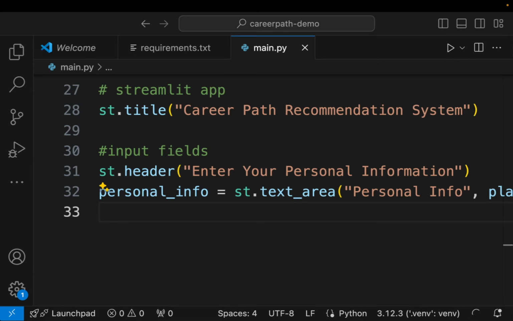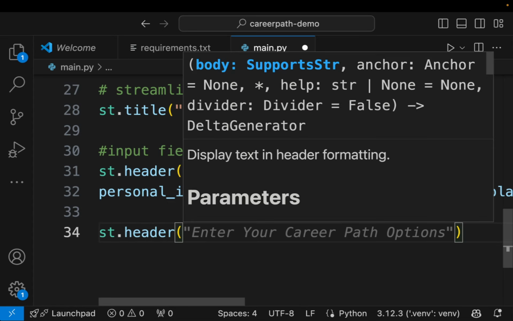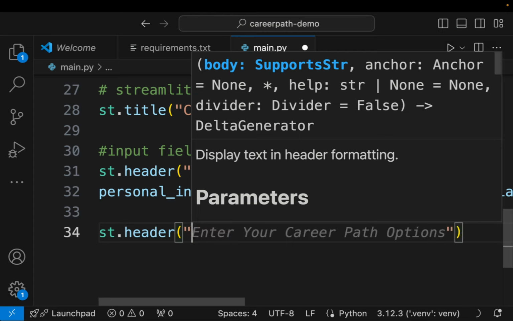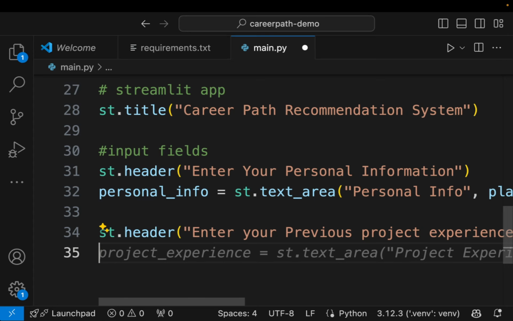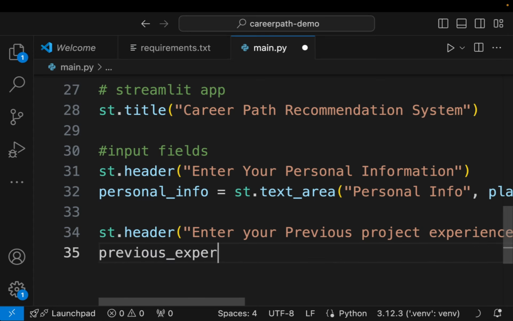Now, I'll now collect. So personal info is corrected. Now I'll add another st.header, and I'll say enter your previous project experience, right? So enter your previous project experience, and I'm going to say previous experience. Now this could be anything, right? It could be that you are maybe a student, or you are already working somewhere, right? And you have some projects in your resume that you want to talk about, right?